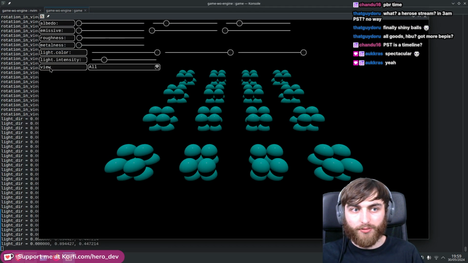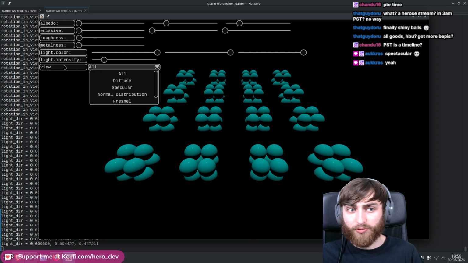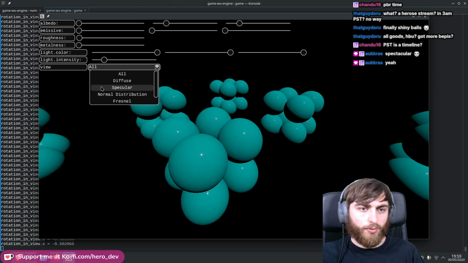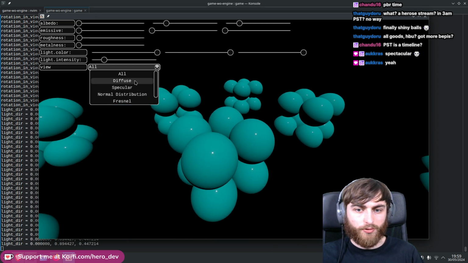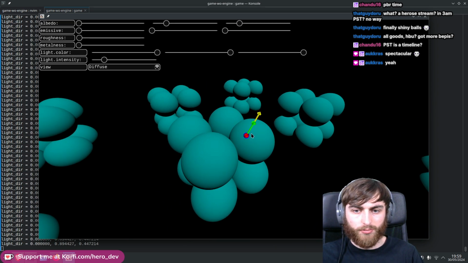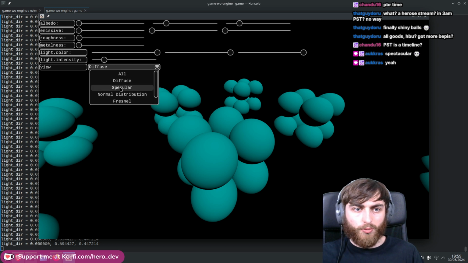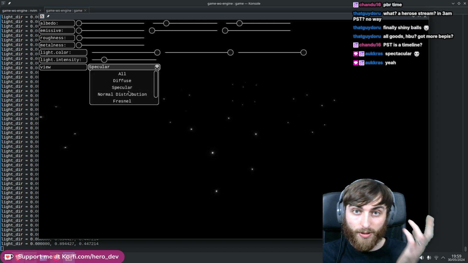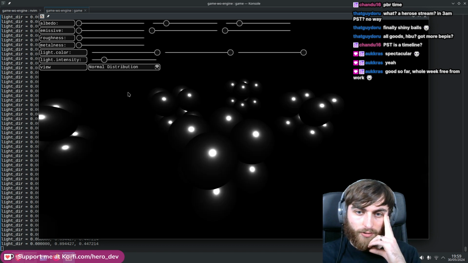Right, so we've got this drop down here, so we change the viewing modes. You'll notice if we get up close now, we can change it to diffuse, so the specular contribution is now gone. We can change it to specular, only see the specular here. And it's a bit darker, maybe, I don't know, maybe this is wrong, but I'm not sure. We haven't really got a cube map or an environment map, so it's hard to maybe tell.